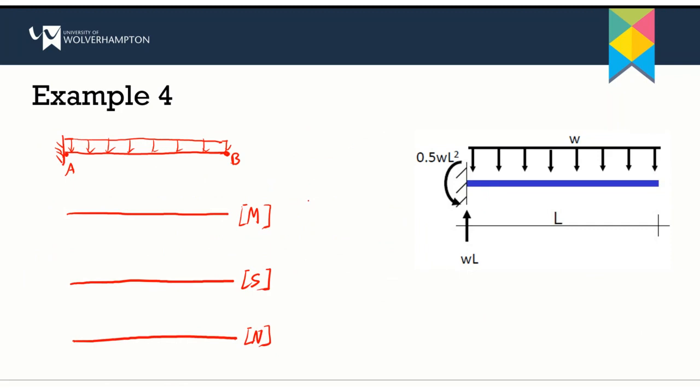Now, to avoid forgetting the units, just add them at this step. And now, all I need to do is, first of all, let me just show over here that the negative moments are at the top and the positive at the bottom, while it's the other way around for shears and axial forces.